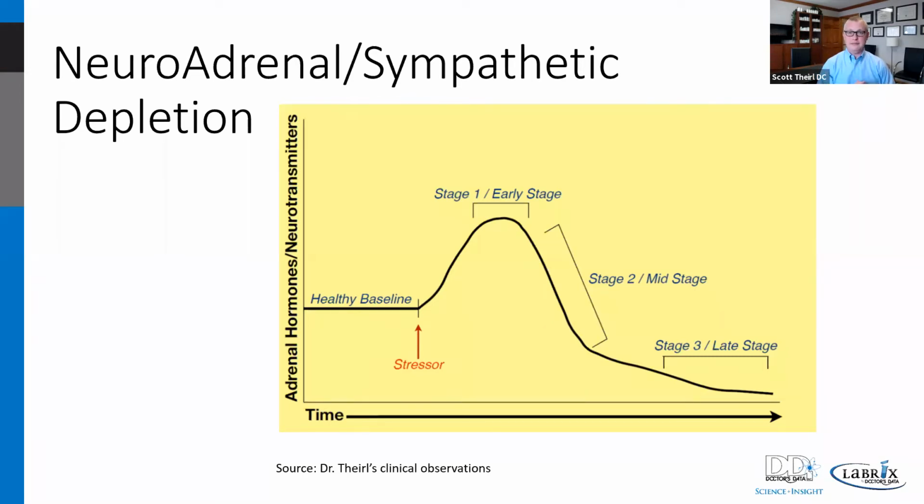A stressor hits. Remember, that stressor can be physical, cognitive, or emotional. Doesn't matter what it is. And it pushes you into hyper sympathetic nervous system mode. Is it good to be in a hyper mode? It's not bad because it helps you survive. It's a survival mechanism. But you don't necessarily want to stay there for long. The best way to not stay there is to modify whatever lifestyle challenge gave you that stress, physical, cognitive, or emotional, get over that lifestyle hurdle, and come back to your healthy baseline.